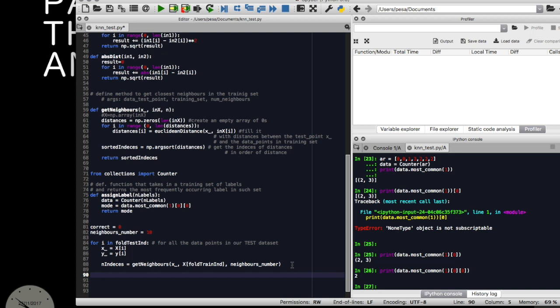And then I'm gonna get a prediction, a y test, just prediction. Prediction is going to be assign label, and assign label is gonna take in y, which is our label dataset, and of course our full train indices, because as I said, that's all we pretend to know.